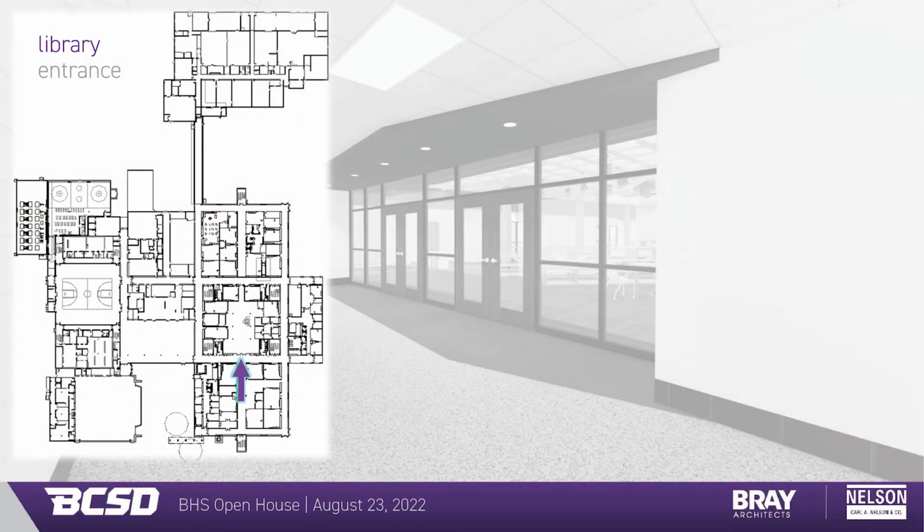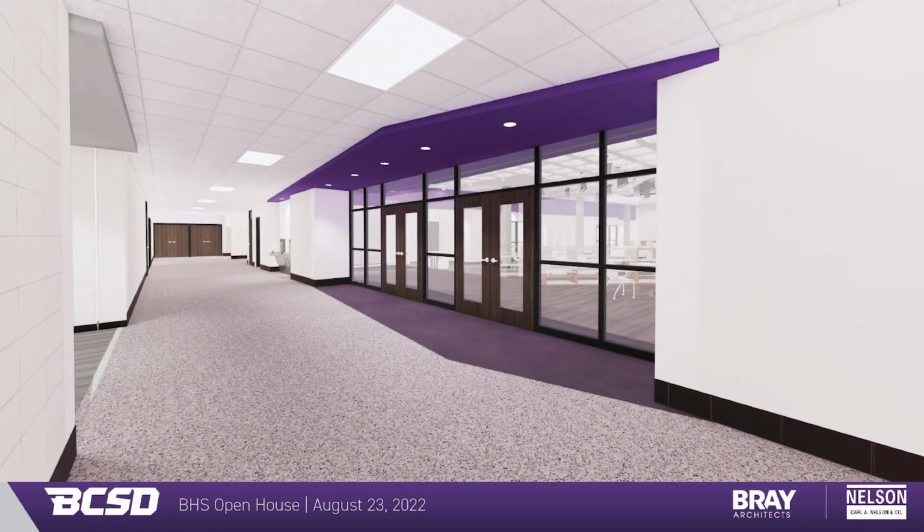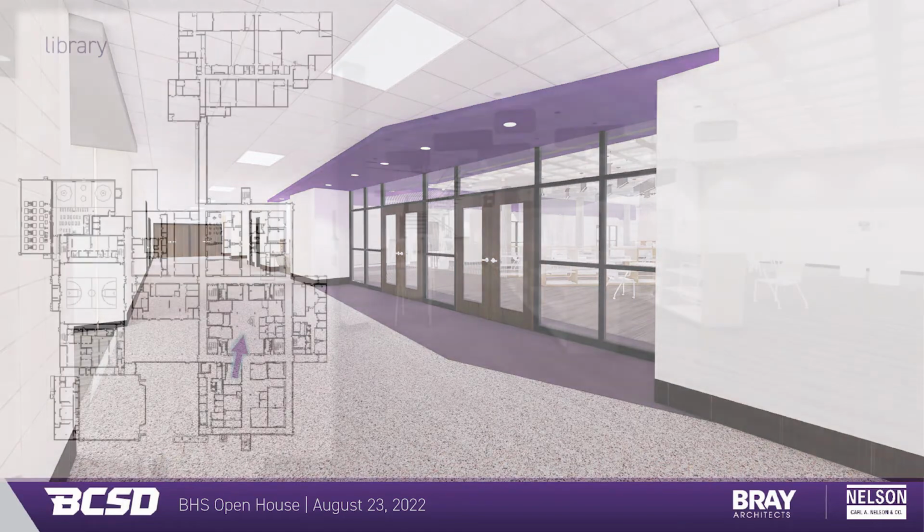The library areas on both the first and second floors are also a focus area for renovation. The goal is to make this space have an open and inviting connection to the circulation hallways. By expanding the entrances and creating additional visibility in and out, students and faculty will be encouraged to utilize this central core in greater ways.